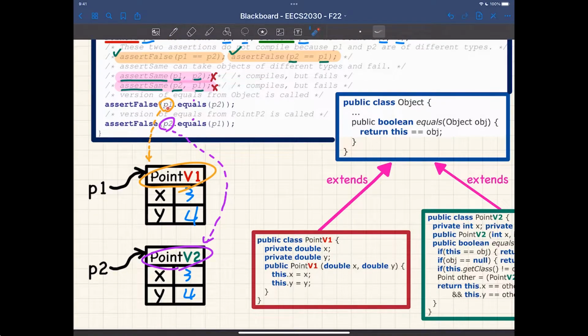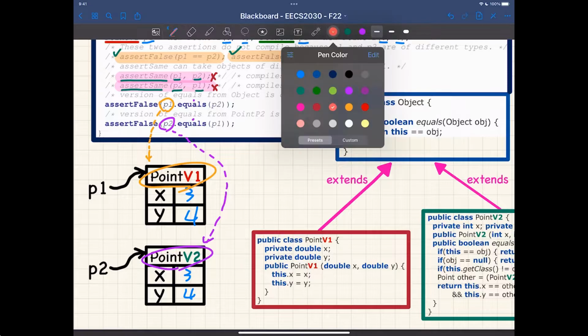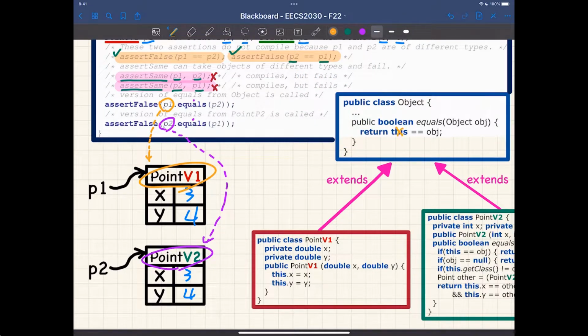The first one here, P1.equals(P2), is going to call the default version because it's point V1. In that case, it's going to instantiate this by P1, the context object. The argument P2 is going to instantiate this. So it boils down into P1 equals P2, which is false. All right? Awesome. Right? So far, so good.